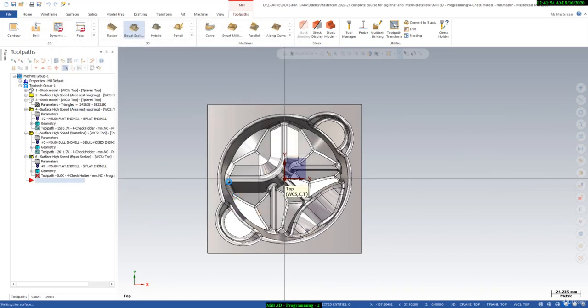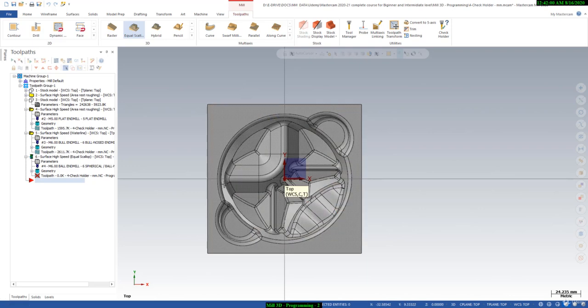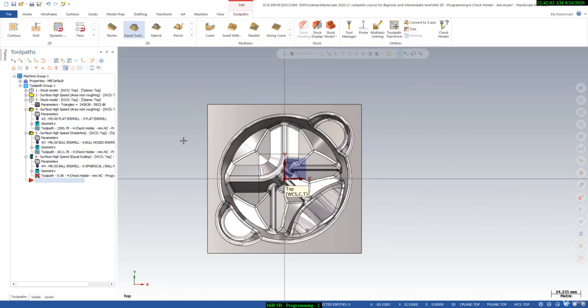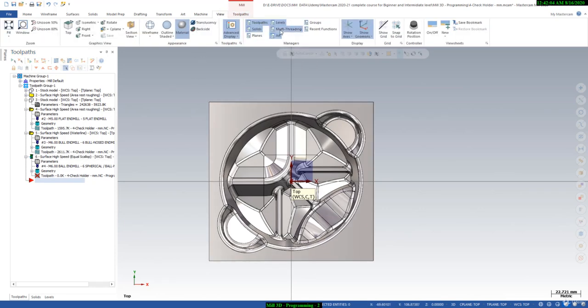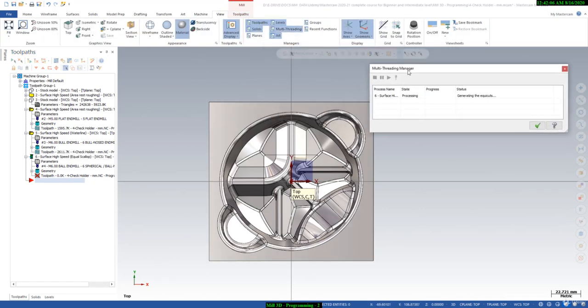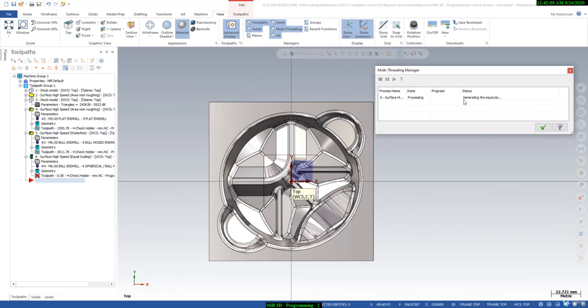Now it will create the complete finishing compact toolpath. You will get a better finish by using the equal scallop toolpath. Here I will show you the multi-threading. It will show you the processing. Now processing is going on. It will take some time, lesser than 1 minute or maybe more.